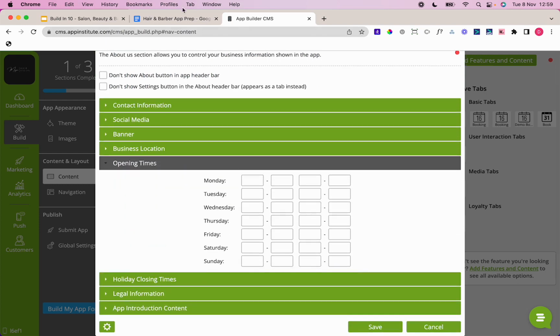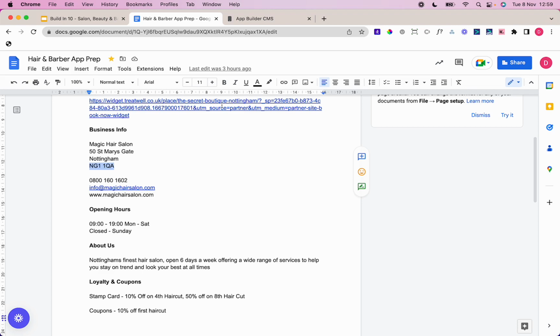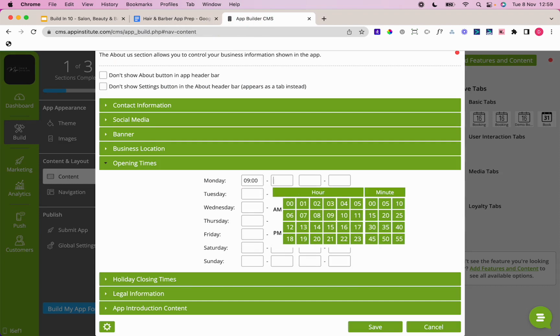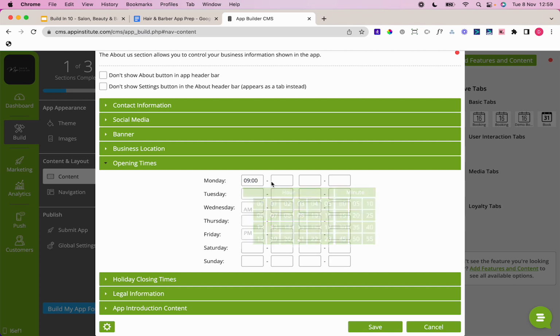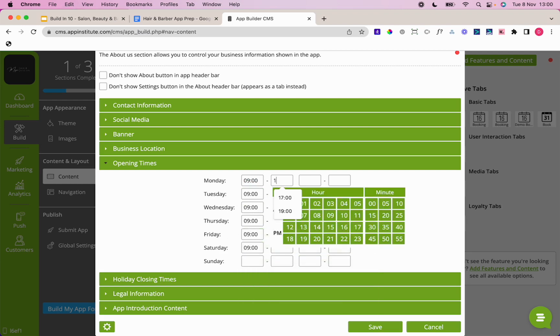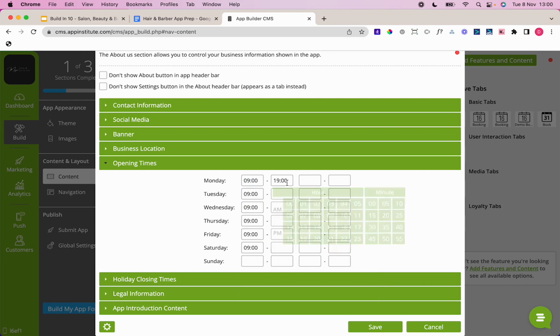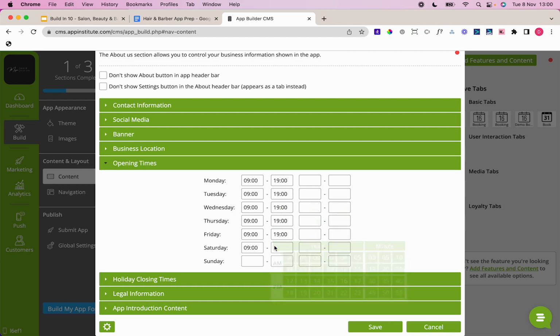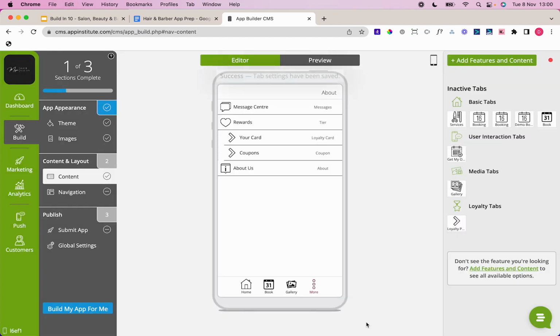Great. And then my last step on the About Us section is just the opening hours. Obviously I'm open 9 till 7 Monday to Saturday, so let's put that in there. You always use the left hand side box here, so you've got 2 sets of opening hours. If you open in the morning and then close in the afternoon and open again in the evening, for example, you can use that to show you've got 2 sets of opening hours. But in this instance I've only got 1, so I'm just going to follow this down, and there we go. So just enter these times in, and once we've done that, we know we've finished our About Us section, and there we go, save.